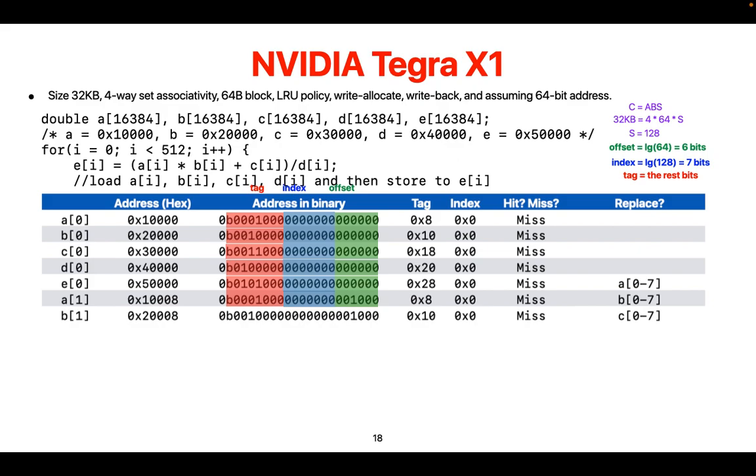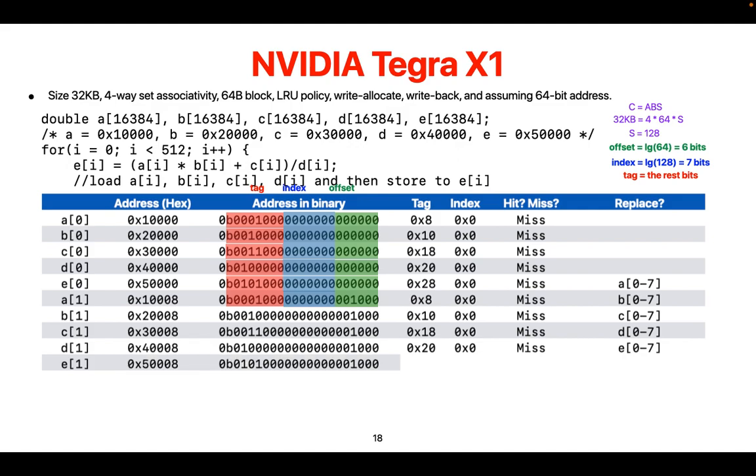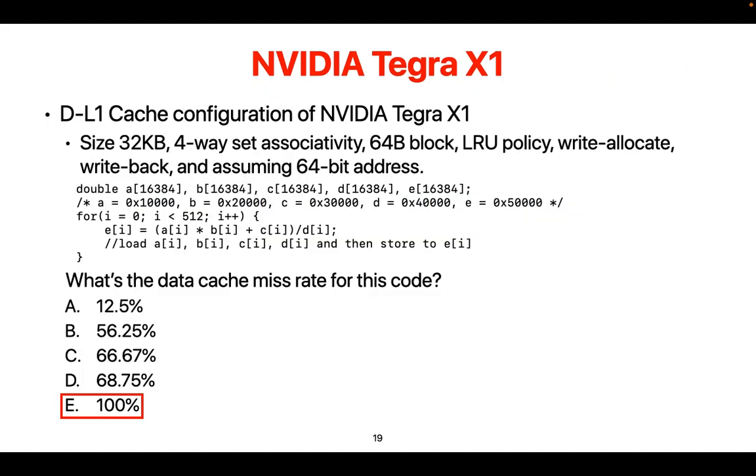Okay, so tell me what's the overall miss rate? 100%. Right? So if you go through this one, this is a code that looks so normal that you will write. However, the miss rate is 100%. The answer is E, not B, not C. The answer is E. 100% of them are going to be missing. Seriously, are you kidding me, Professor?